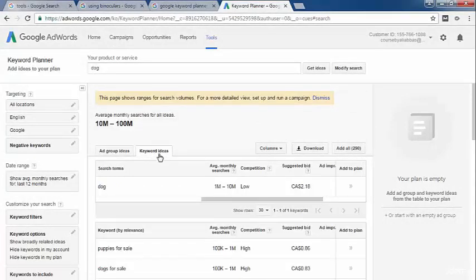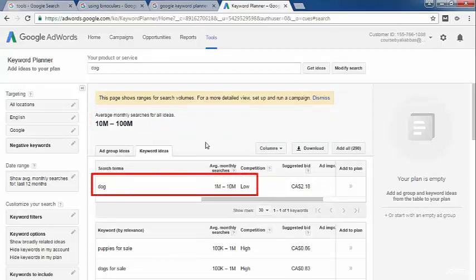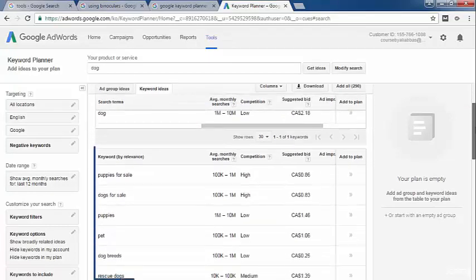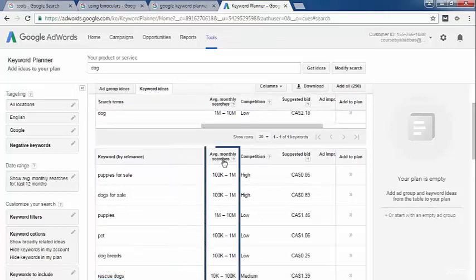So now you're taken to a similar looking display as before. The chart above is the same one as before. But now, in this section, you can see the word dog, and next to it is the average number of times the specific word dog is searched monthly around the world. If you scroll down a bit more, you are given a list of other similar keywords by their relevance. Beside the relevant words are the average monthly searches globally for that specific term.